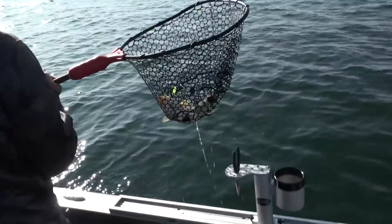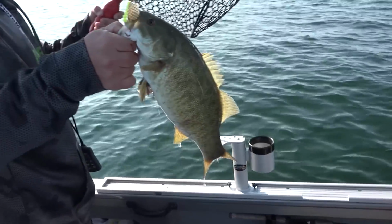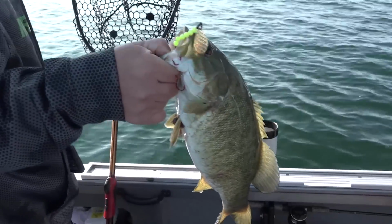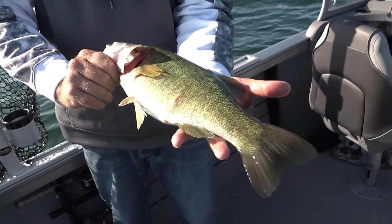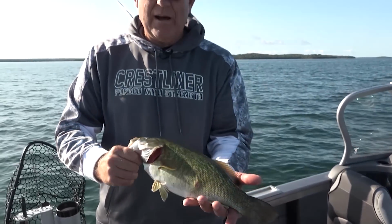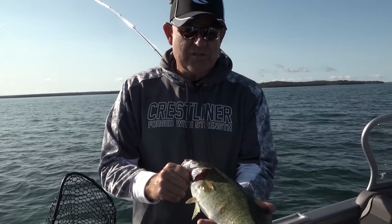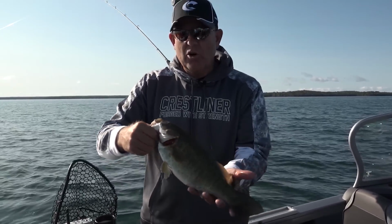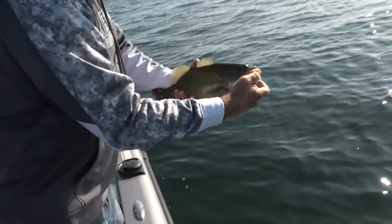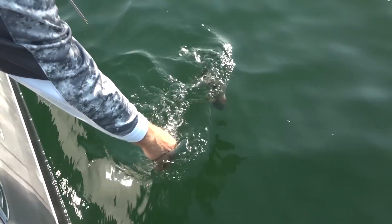Whoa, and that is also really normal up here, isn't it? Yeah. Beautiful smallmouth bass. Sault Ste. Marie and the St. Mary's River has got 2 really prevalent species year-round: smallmouth bass and walleye, and then of course they have seasonal migrations of salmon that come in and become great. Well, let's let this girl go here, but the St. Mary's is just filled with really good fish. That's just an average size smallmouth.